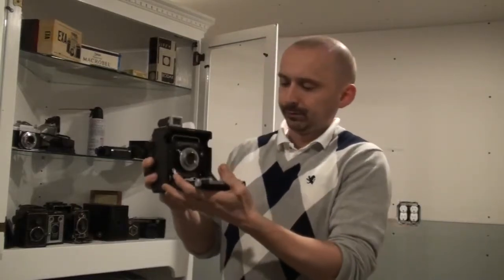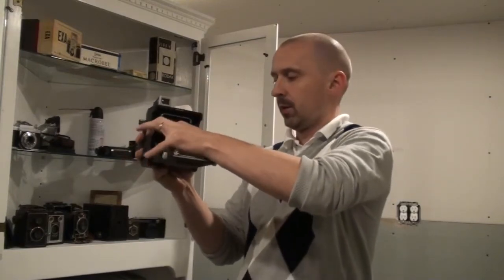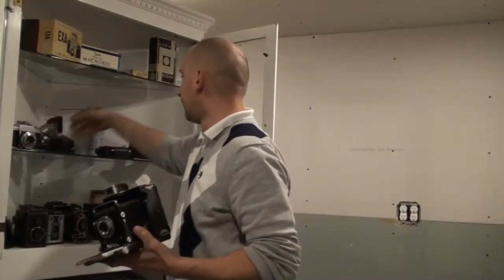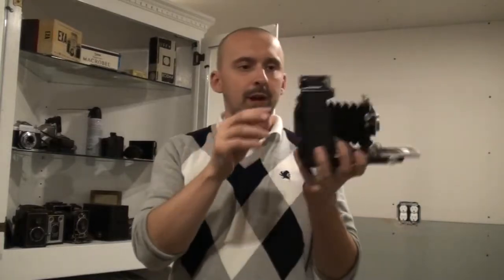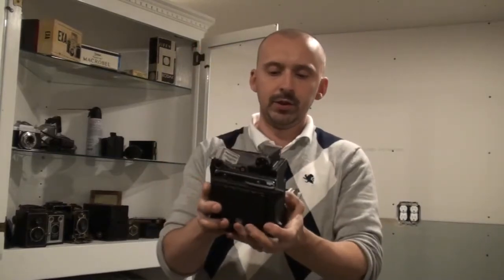Here I got another beautiful camera and this one comes with a history. It's a Graphic — a miniature version of it. Beautiful camera, came with a flash, and it came with a roll film back which is loaded with film and I'll be shooting it soon. I actually have it loaded with Arista EDU. It's a beautiful camera, comes with a much desired Graflok back, and although molded into the back of the camera it's still a very good feature. Just to give you a heads up, this camera came with film — I developed and processed it — and there were two pictures on the film. I'll be sharing the history of one of these pictures.